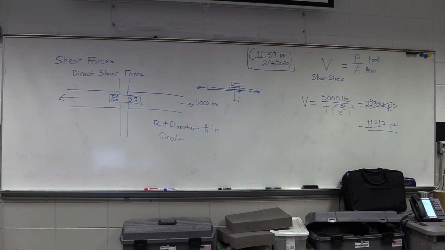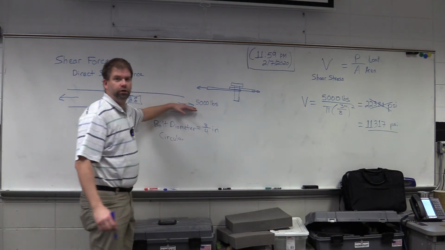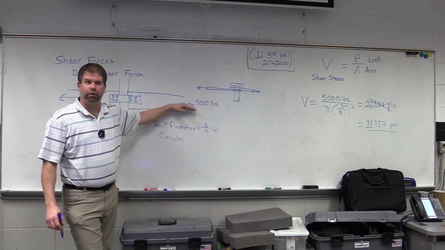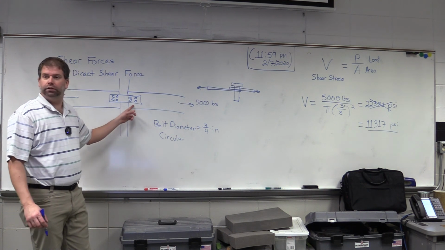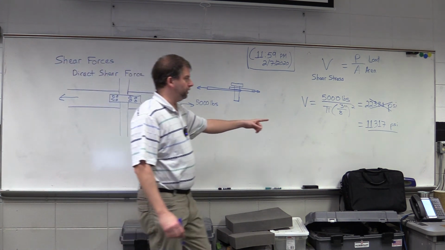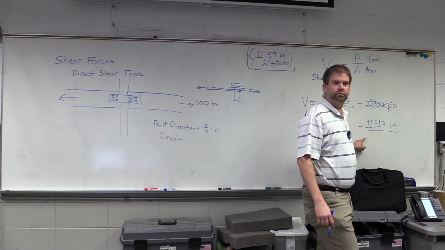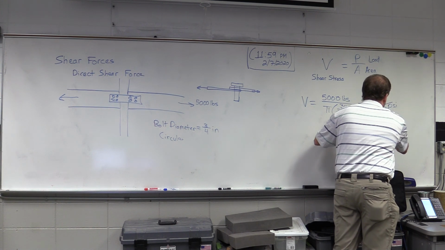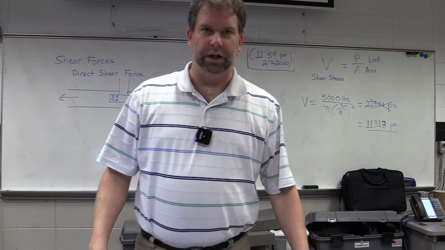So 11,317 PSI. What that's saying is, if we know that 5,000 pounds is the maximum load that's going to be applied, and we only wanted to use a 3/4 inch bolt, it would need to have a capacity of 11,317 PSI. Do we want to round that up to 318? Sure. Because what did it end up being, 0.6? Yeah. 318 would be fine.